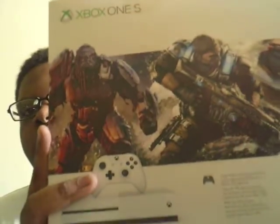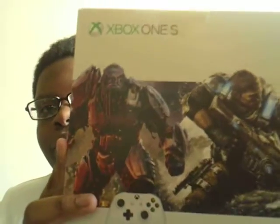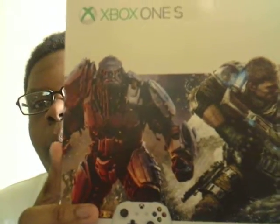Now you guys see on top of course it does say Xbox One S, and we do got some Gears of War right here, Forza, Gears of War, and some games I'm going to go with it. That's the front of the box.